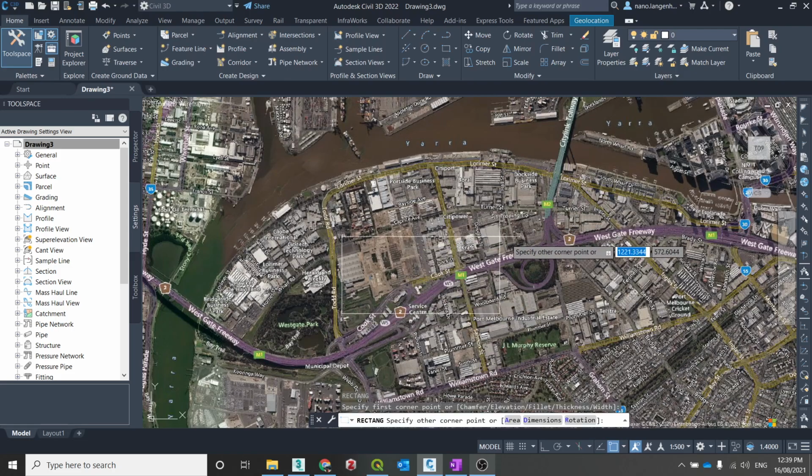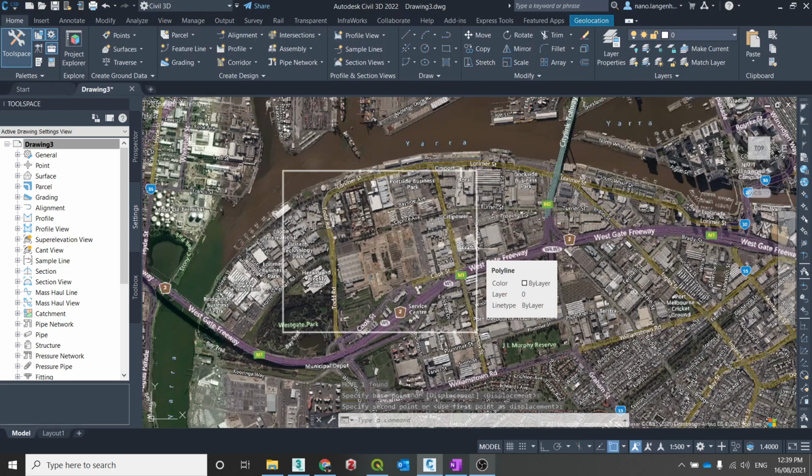and I can pick a point anywhere, and if I hold shift and type in @ I can then tell it specifically what I want that rectangle size to be. So if I want 1.5 kilometers, I can do 1500 comma, let's say, 1200, and then that rectangle has really nice known extents for me. That one may be too big, but that's a really useful way to do it, it means you can replicate this rectangle nice and easily if you need to.